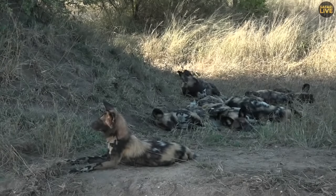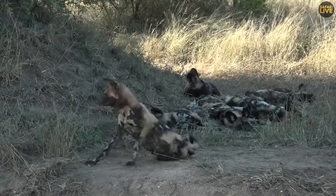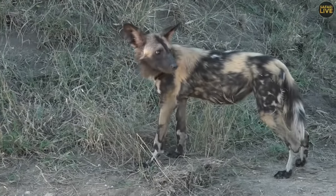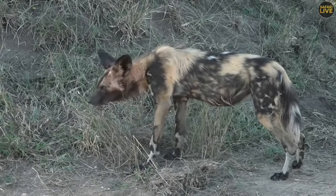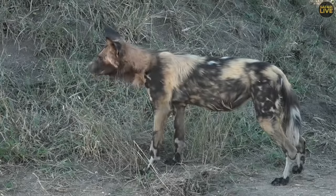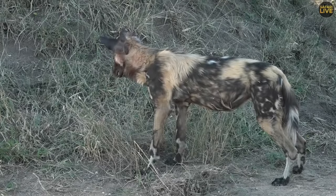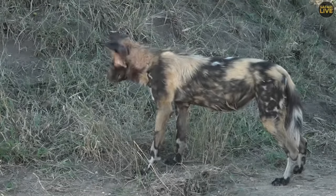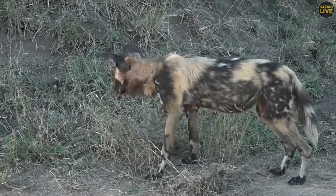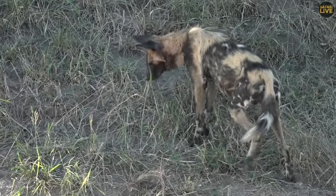I said earlier that they have a tendency to regurgitate food for any pack members who are not here. One of the reasons they can do that is that when they're active, their digestion doesn't kick in. But now they've become static, and they're enjoying a bit of a lie down in the shade, the digestive process will have kicked in and the ability to regurgitate will now be a lot more difficult because those stomach acids have started to do their thing. So that's a very nice adaptation that dogs have because of their very active lifestyle: as long as they keep running, that food doesn't actually start digesting, and that allows them to take food back to pups and any other pack members who weren't able to join on the hunt.